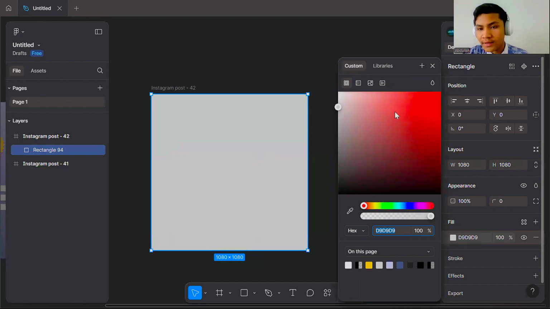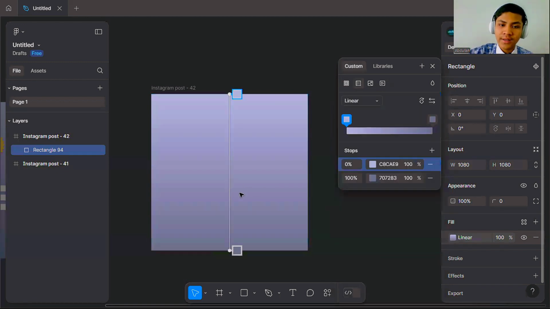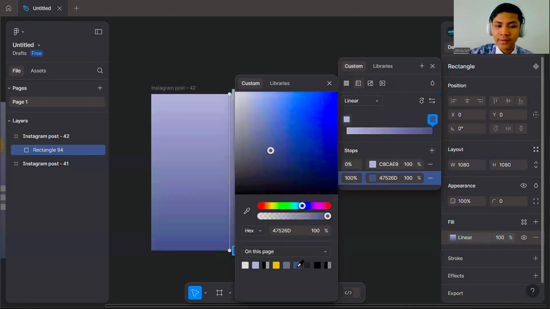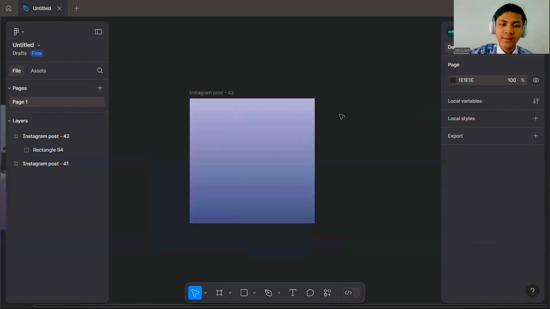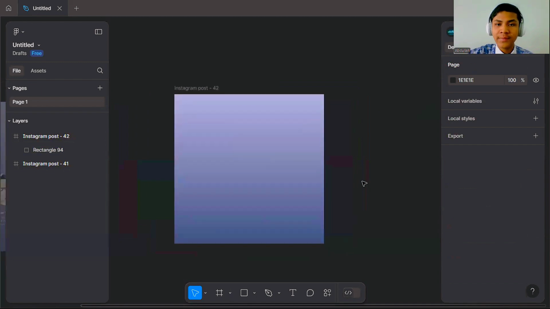In the right panel you can see this fill. The fill can change the color. For this sample, we need the color purple. Okay, how to make a gradient? You can see the main options: this is solid, gradient, and video. Today I will choose the gradient. Click, and this is the color. The first color is purple, and the second is a darker one. Okay, then next, we need to set the image.